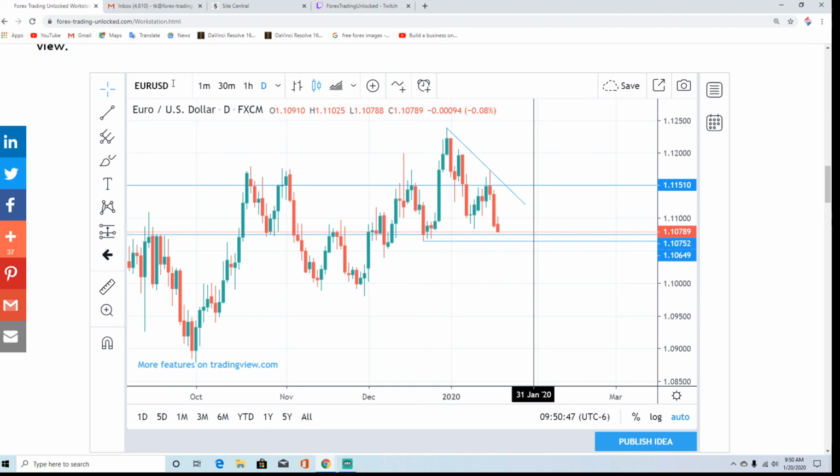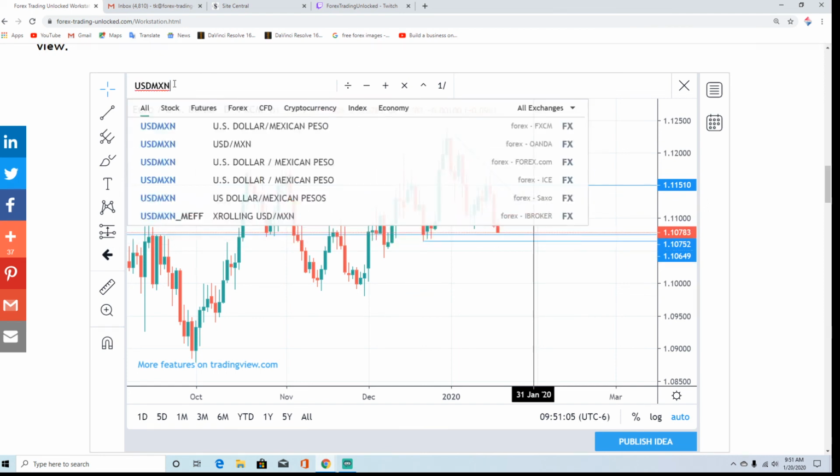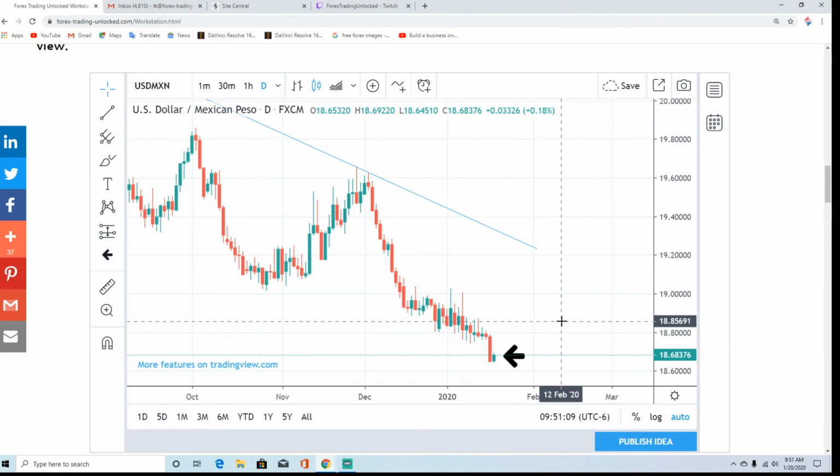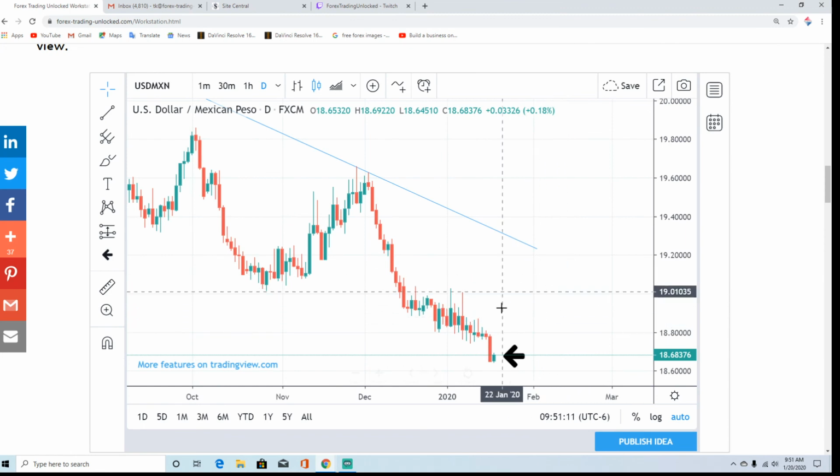That's a good thing now, because if there's anything we can figure out from this trade, if it continues lower and takes out these support levels, then we know we have a neutral to bearish trade for the euro. It also confirms dollar strength, and then we can go back to the US dollar Mexican peso over here, and that would help us out with our potential buy signal in the US dollar Mexican peso.